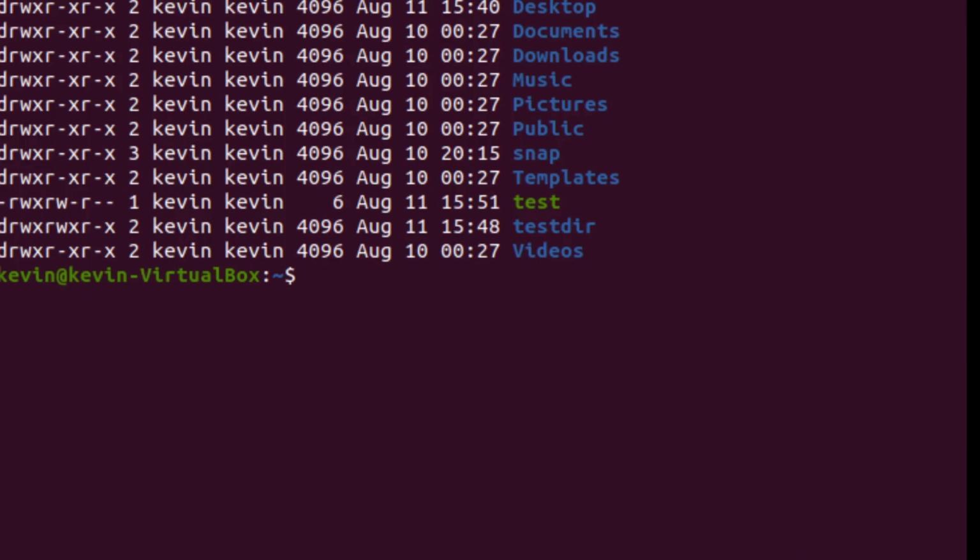So I'm going to do an ls -l. You can see here we have several fields, the first of which is going to be file type. Okay, so we see D here. That means it's a directory. Okay, and we see all these here are directories, except for test. You notice test does not have anything there, it's just a dash there, which means it's just a normal file.